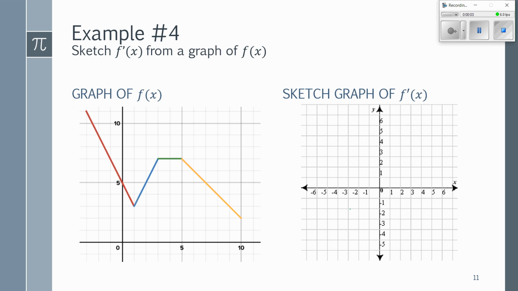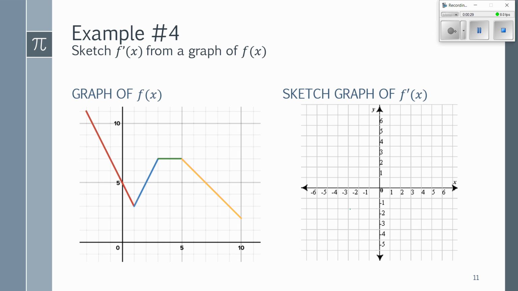So in this video, I'd like to go through some examples of working both ways: if I know information about f, what can I say about f prime, or the derivative? If I know information about the derivative, what can I say about the function? Using graphs, using algebraic techniques, using tables as well. It's just kind of a hodgepodge of different examples here.